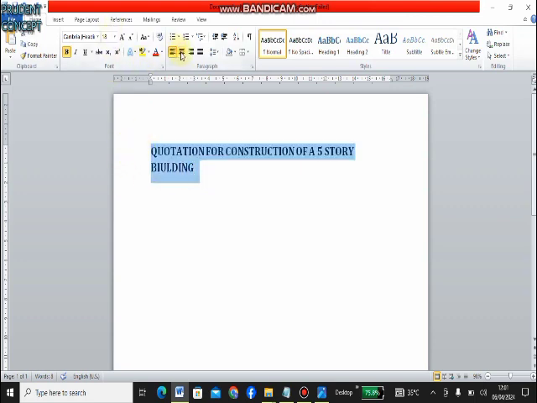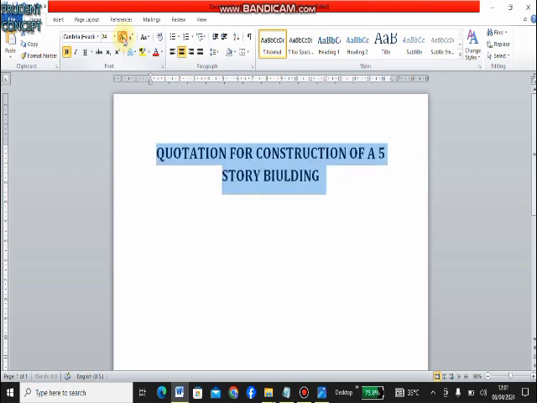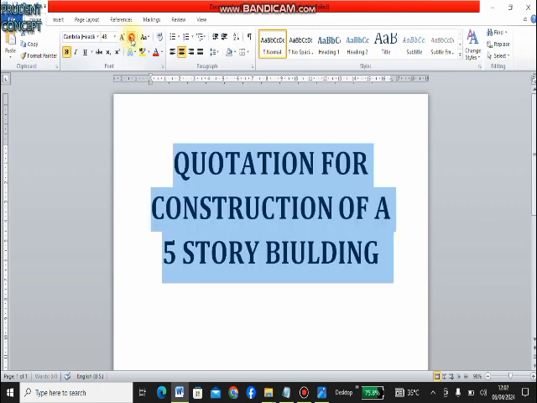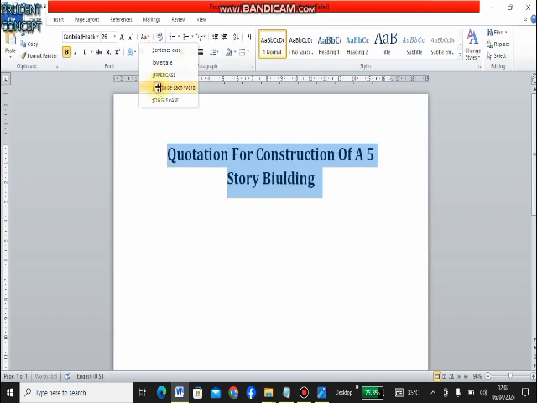Let me centralize this way to put your word in the center. I centralize it. I can decide to make it smaller. This way you make the font bigger, and this way you make the font smaller. Okay, and this way you change it from capital letters. So this is a sentence case. We have the lowercase, we have the uppercase, we have capitalize each word. Let me put it here, for instance, and we still have the toggle case.